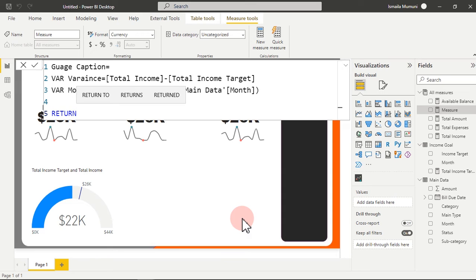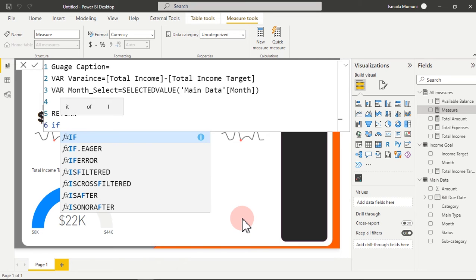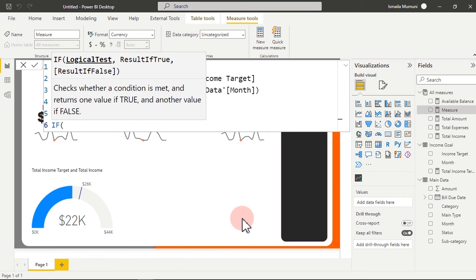You're going to have to press Shift Enter to go into the next line. And now we're going to use an IF condition to get what we want. It might look a little bit difficult if you have not done that before, but if you are calm and watch this over and over again, you would find out it is the easiest way to have this done, and you might end up understanding how to create something different from what I'm doing right now. Let's try it. So I'm going to use the IF condition to determine what I want. So I'm going to say IF.